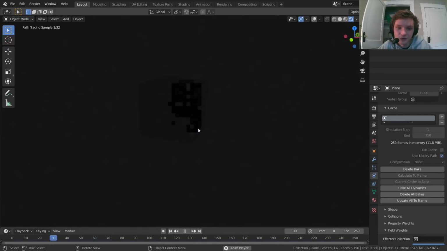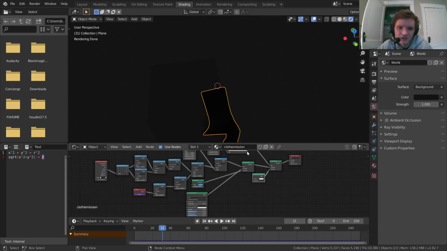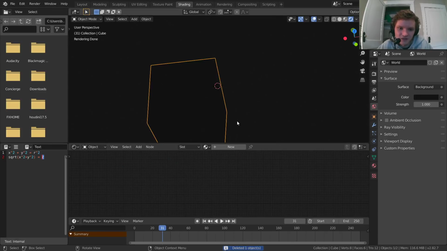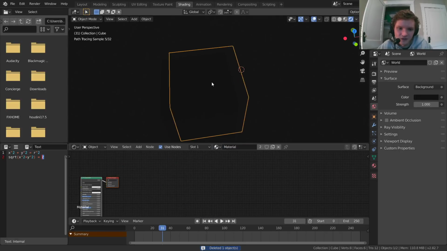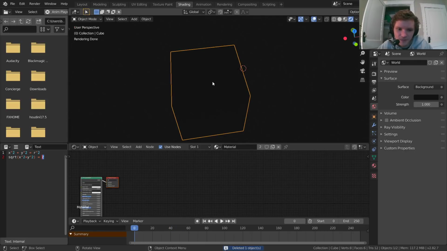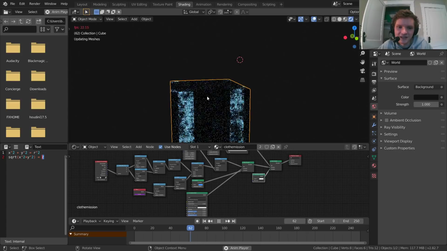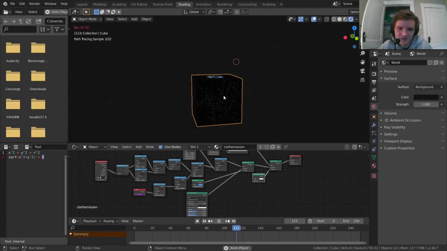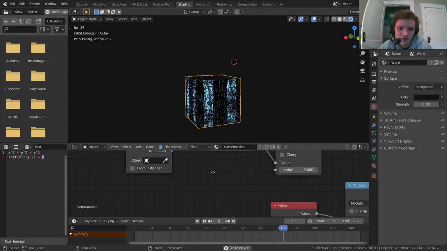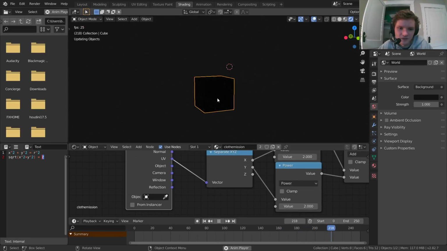And that's really cool. And basically, most of this was just making the material. So you can always take this material and apply it to anything, right? It doesn't have to be the cloth. You can take the cube, apply it here, although it's going to look a bit strange, I believe. Nope, this one. It's going to look a bit strange because it's not using Z coordinates, so it's really just going to do that. So maybe you want to use something like UV coordinates. But yeah, that's just a cool material. It kind of reminds me of the Spider-Man sequence where he's like tripping out or whatever.